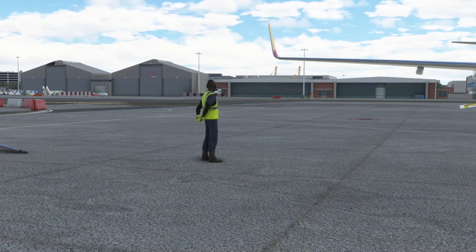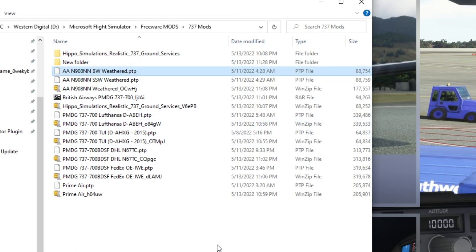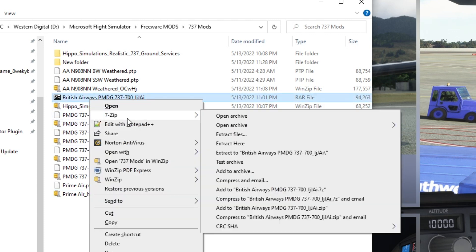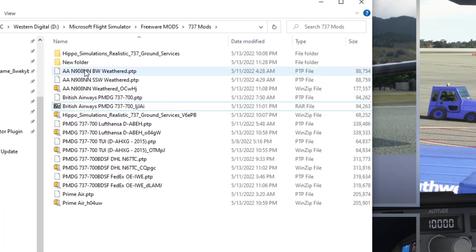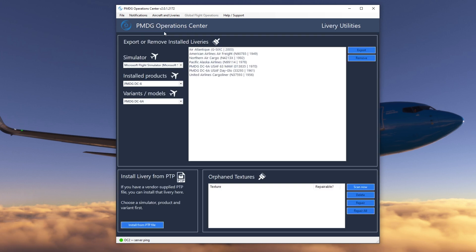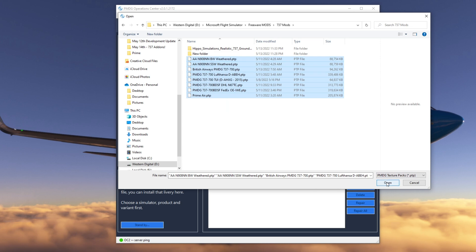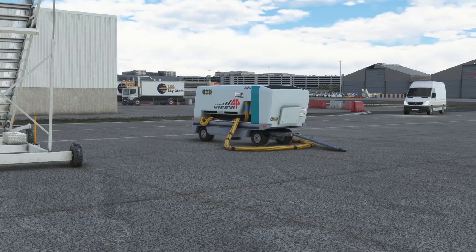Installing liveries isn't as simple as dragging and dropping into the community folder — it just needs a couple more steps. You need to go through the PMTG app to ensure everything is created perfectly. When you download a livery, it comes as a zip file. Create a temporary folder on your desktop, extract the zip file — it should contain a PTP file. Navigate to the PMTG Operations Center app, click on the Aircraft and Liveries menu, choose Livery Utilities, select your simulator version, then select the product and variant — in this case the 737-700 — and click Install from PTP file. Locate your PTP files, select them all, click Open, and you're all set. Make sure to restart your sim if it's running.